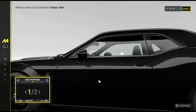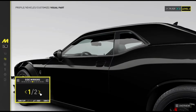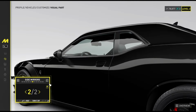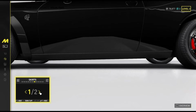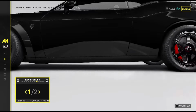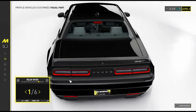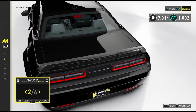Side mirrors, 2 different options. We have the stock. Not sure what the difference is, but we are modifying it, so we do want to change about everything. Side skirts, obviously, you can't really see too much of a difference, as it is just carbon fiber on it. You don't really add too much. Rear fender, obviously we do want the body kit for it, so we'll go ahead and buy that.